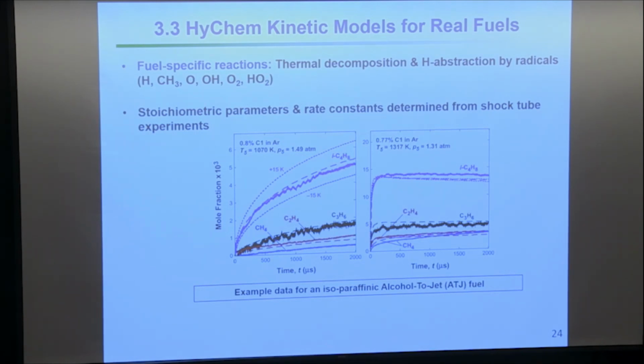He said, well, and this is what we did a few years ago. Let's go do a shock tube experiment. And my colleague Tom Bowman did a flow reactor. Let's do an experiment in which we measure the time history of the real fuel and measure what comes out of the pyrolysis step, and that then is fixed. And that information would then go into the detailed model, and you would be done.